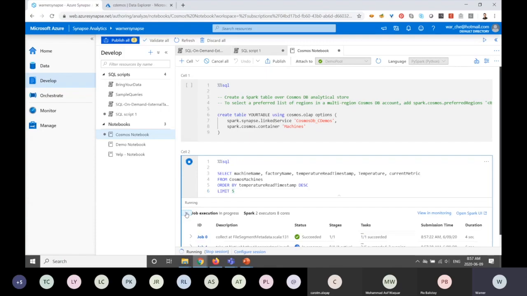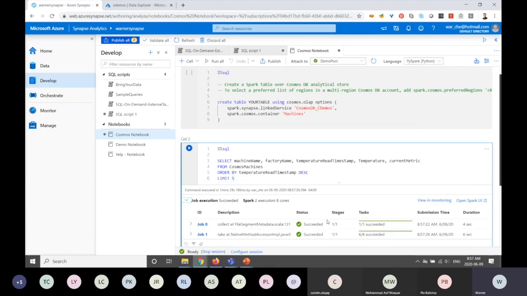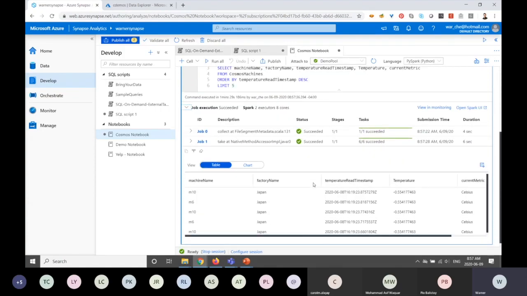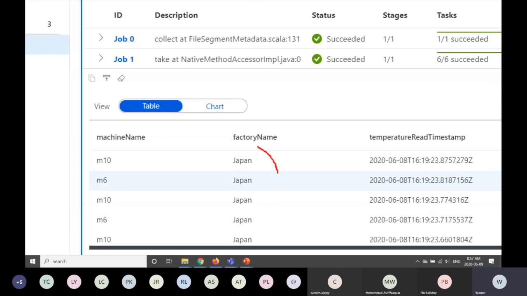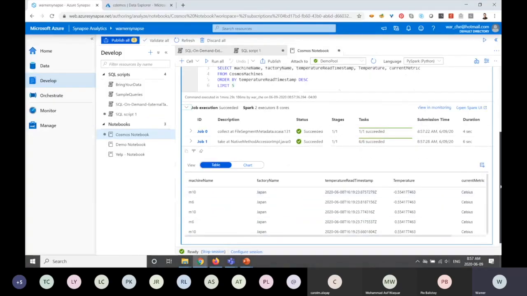You guys see something cool about the visualizations is that you get the data. And this is data that is coming from Cosmos DB, right? And I have a multi-region Cosmos DB, so you can see, for example, here, I generated this in the Japan region. This is something that I put in intentionally inside my Cosmos schema, so I could show where the data is coming from.